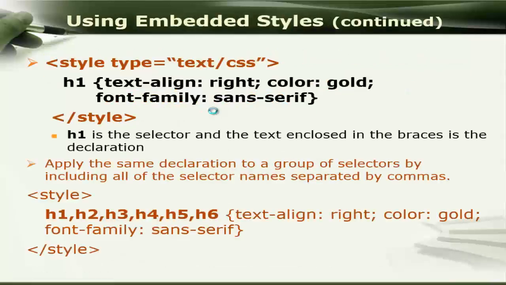To show it as an example, style type is text/css. This part is really not required in the HTML5 version. You can just say style and then start using it, because it is known that whenever somebody says style, it is essentially CSS. After that, you give the declaration. H1 should look like this, H2 should look like this, and so on and so forth. And then you use them within your document.